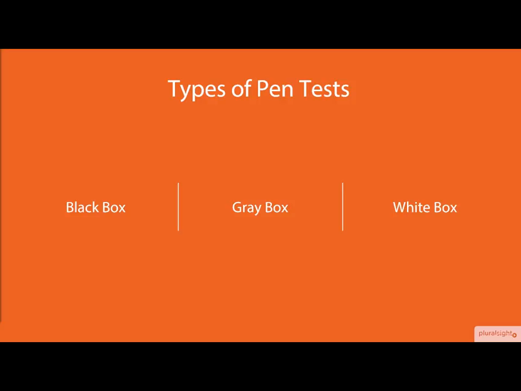And then we have also what they refer to as a white box test. A white box is where I know pretty much everything about your infrastructure, almost taking this to the perspective of someone who may be working for you or for the company, which makes it really easy for me to do a test. In fact, these are probably the fastest ones that we do. But remember, again, we shouldn't ignore them because, again, a majority of your attacks will come from the inside.